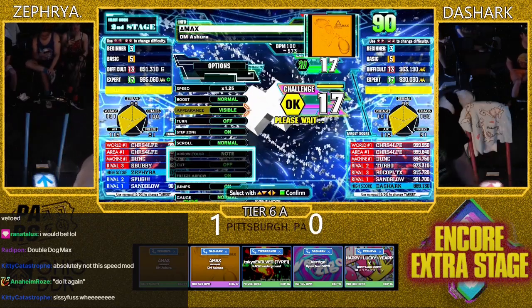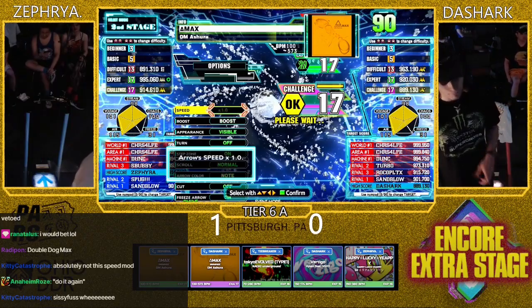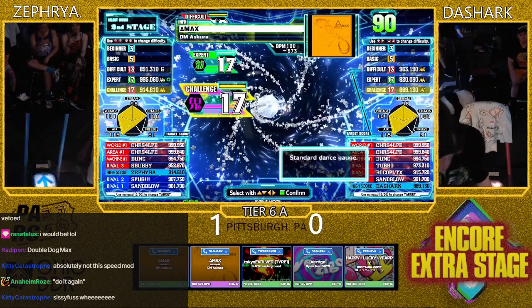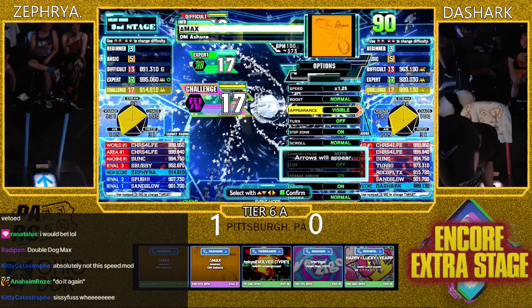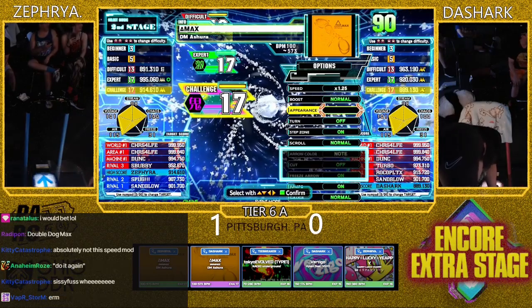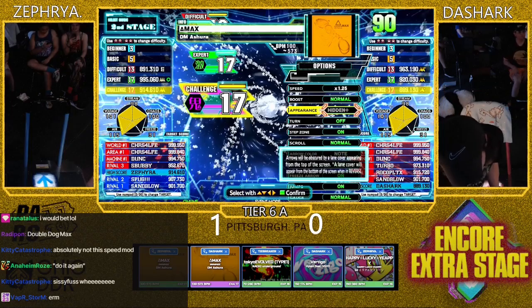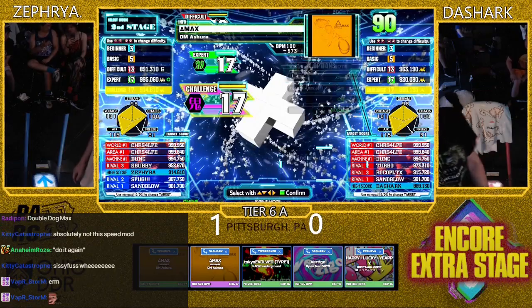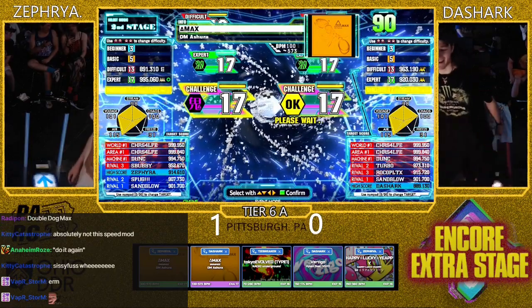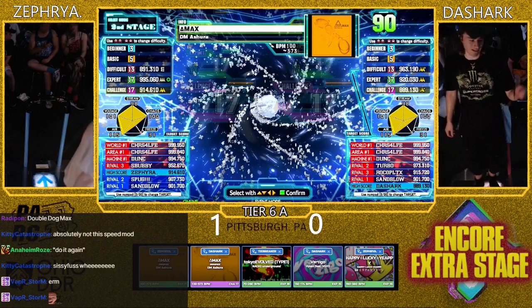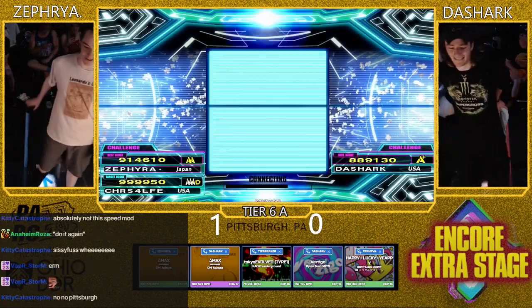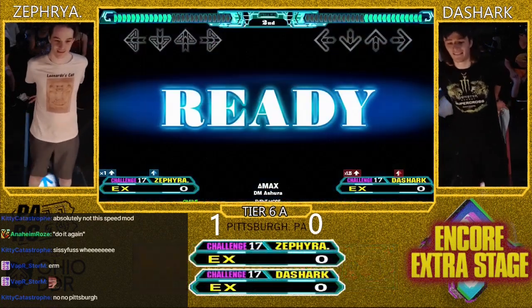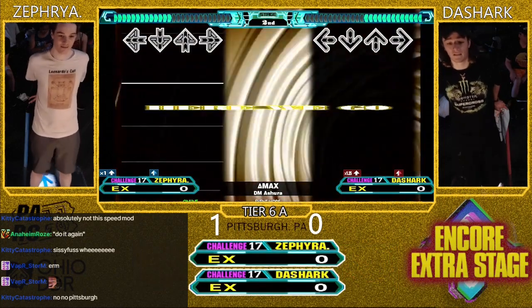So whereas DeltaMAX Expert, really the difficulty from it comes early on in just reading the steps, DeltaMAX Challenge definitely has difficulty in execution of the steps. Yes, that's a good way of putting it. Definitely a reading versus execution issue. And I think that's where we see the strength of these players. DASHARK was like, well, maybe the reading isn't my strong suit, but boy, can I execute when things are tough. So DASHARK's still continuing to play in their socks, which has been working pretty well for them the last few songs. I love it. I mean, I'm sure they get holes in their socks very quickly.